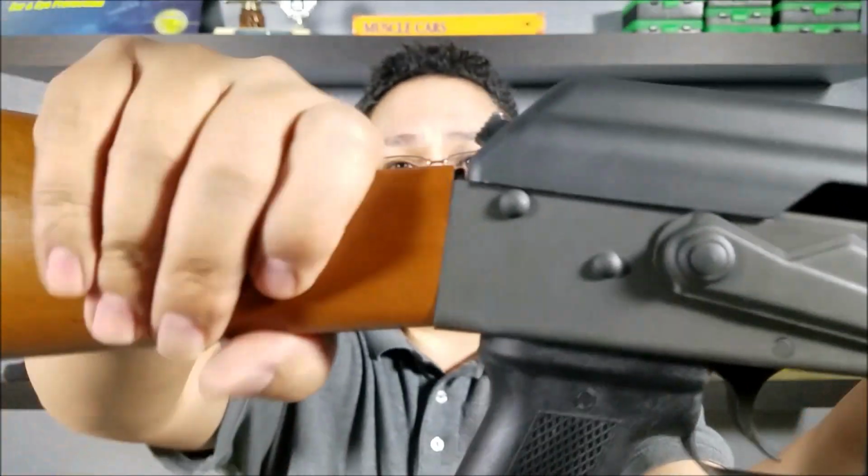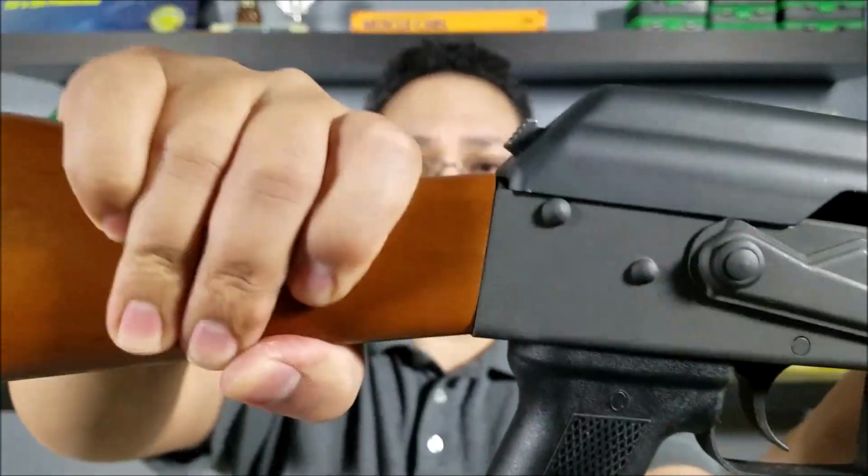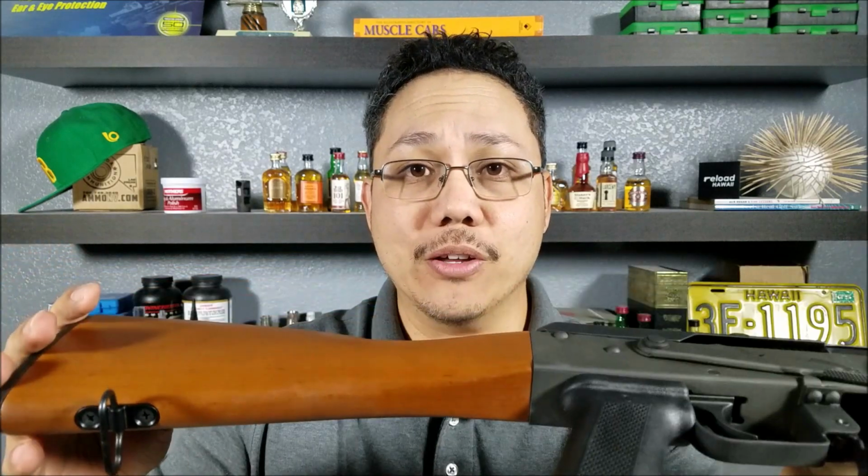And the last thing I want to show you guys is the buttstock, okay? There is no wiggle or play in that as of yet. So we'll see how this holds up with the last 1,000 rounds. So I'd like to thank Century Arms for helping me out with that 1,000 rounds, because there's no way I would be able to afford putting another 1,000 rounds through it. So I can't wait to see how this holds up with the last 1,000 rounds. So guys, that's the ending of the 2,000 round update.